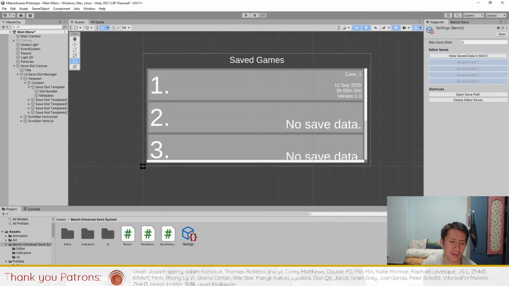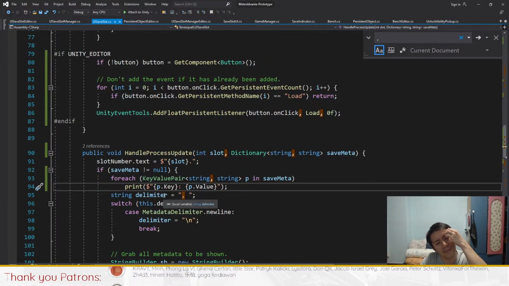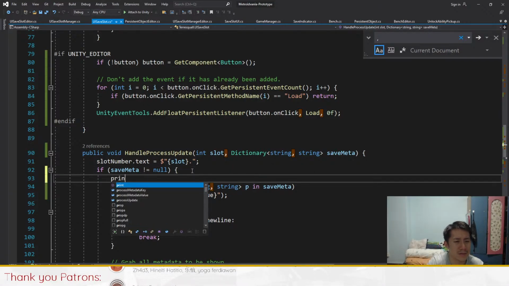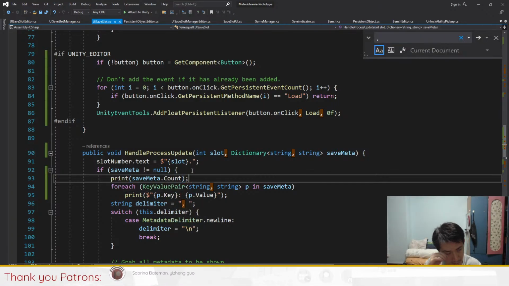Seems like there is no metadata being loaded. Doesn't make sense. Save meta. It can't be that there is no metadata being loaded.